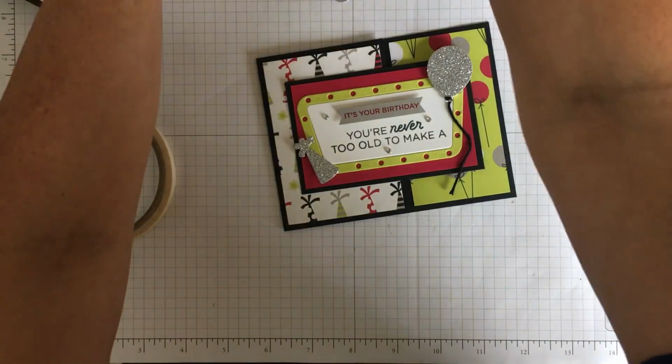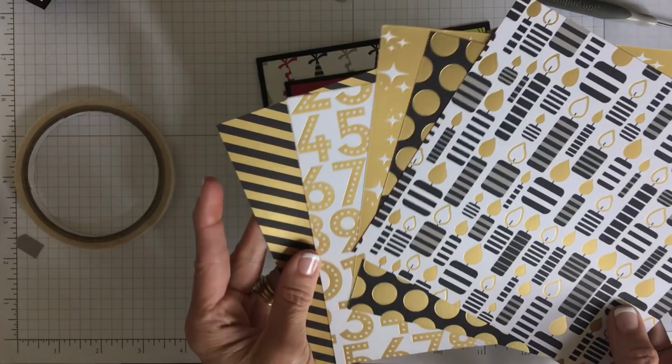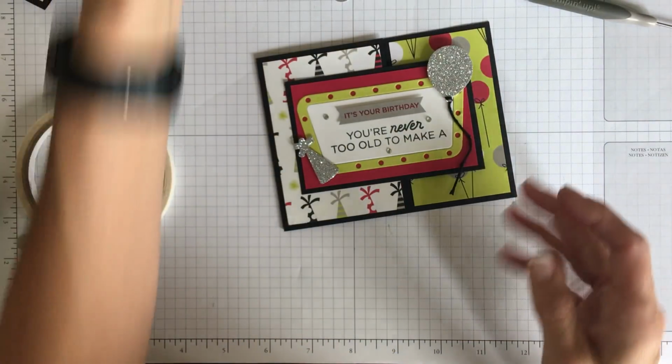But remember, this paper is gorgeous on the other side with all of this gold and black and white. I think you're going to love that paper.